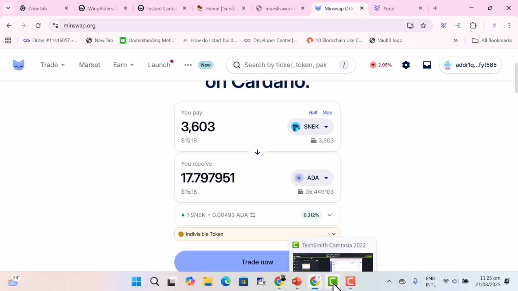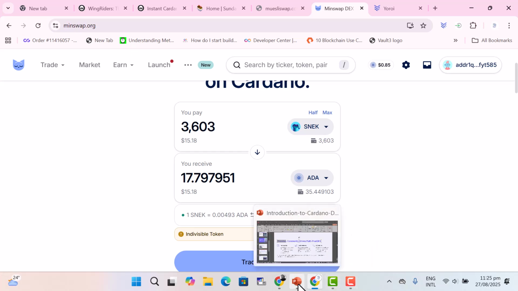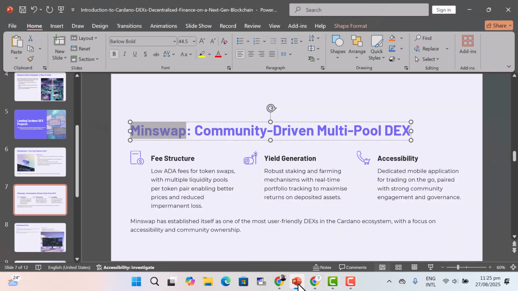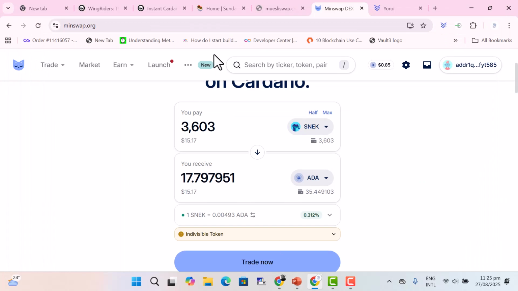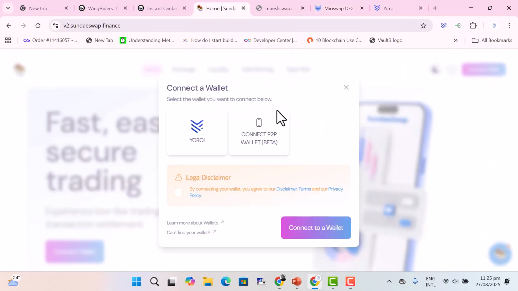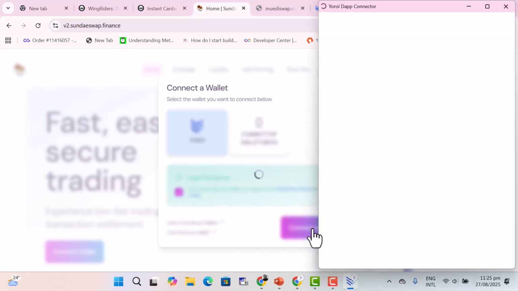Alright, so let's quickly wrap up our lesson. And like I said, this actually works for the others as well. So once I connect my Yoroi wallet to Sunday Swap, connect, yes, so I'll agree to their terms, connect.